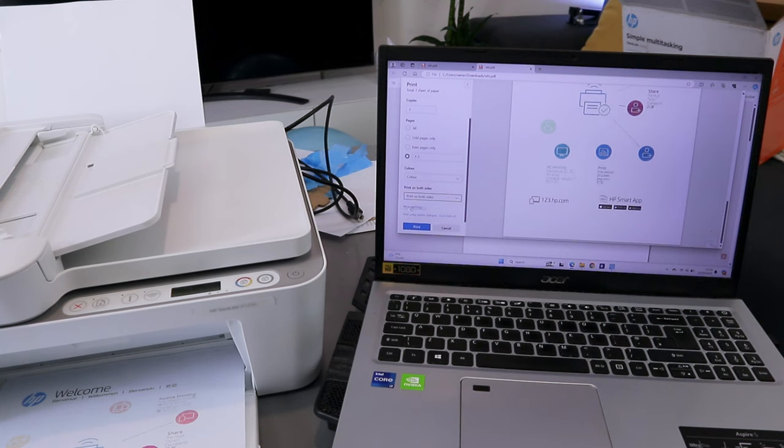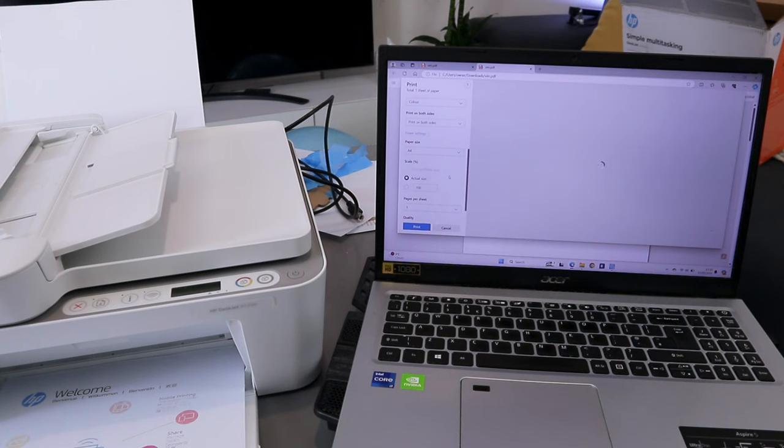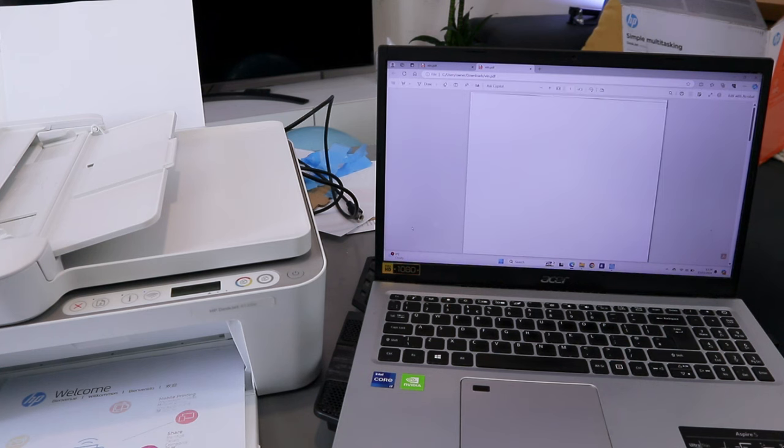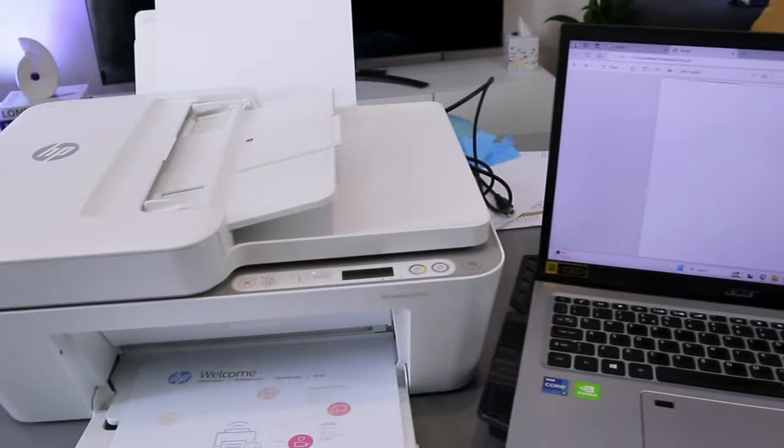Another thing is also select more options. If we select more options, you need to select A4 paper and also select the actual size and also quality. You have the option for 600 dpi or 1200 dpi. Currently, we want to print this in 600 dpi. And select print. Now this document is printing.